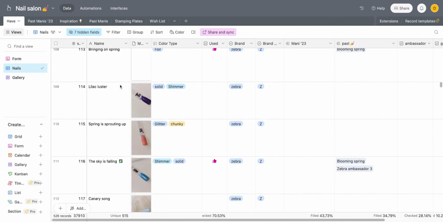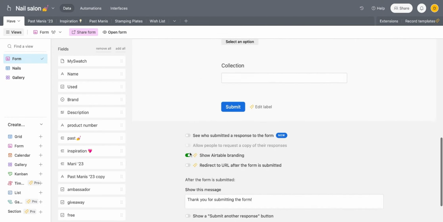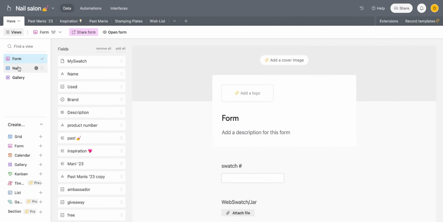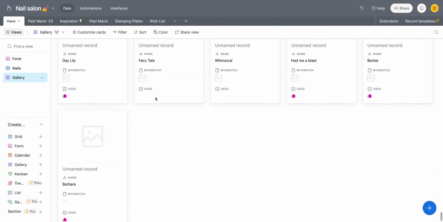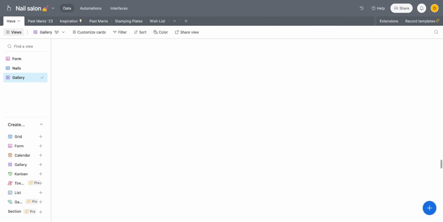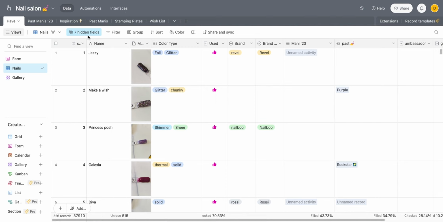So when you are in Airtable, you're going to create basically a form that is going to have a space for all of the information that you want to collect about your nails and what you want to save about your colors or about your manis. When I was doing this, I really started it so that I could plan manis out on my lunch break when I was at home. So keep that in mind. Like, I didn't necessarily have my swatches with me, which was why I have some of the things in here, even though some of them I've kind of moved away from.